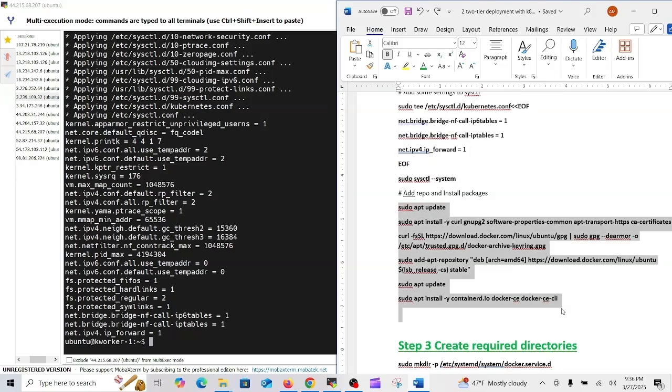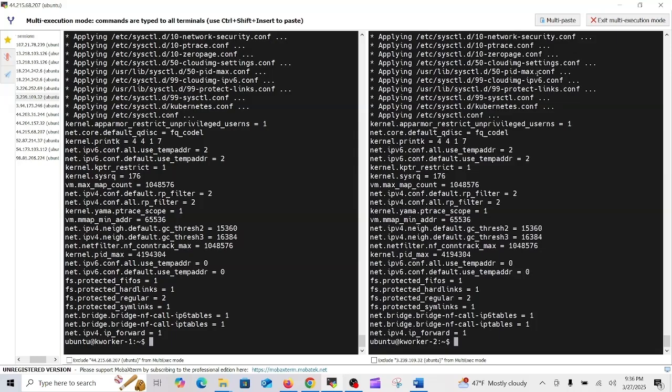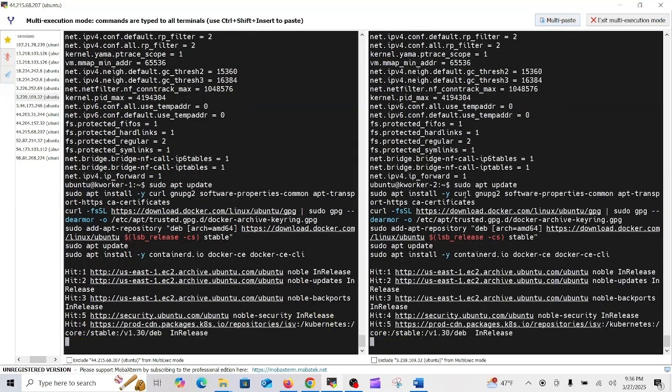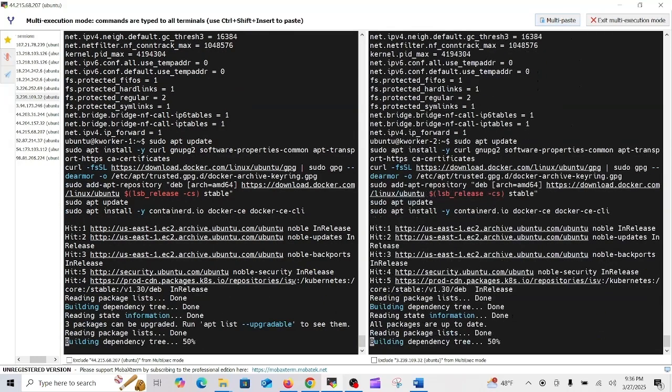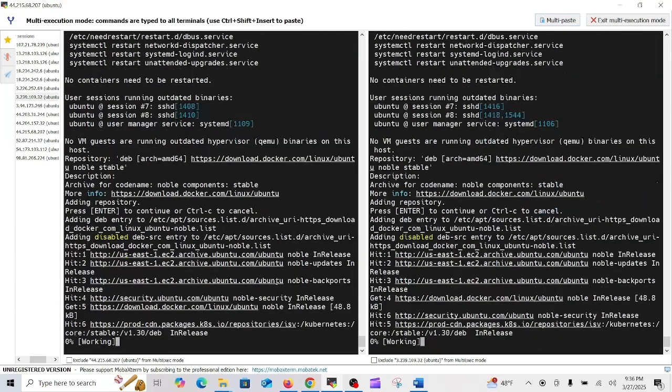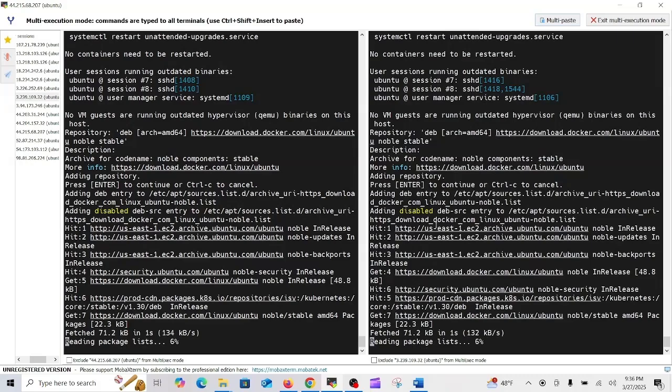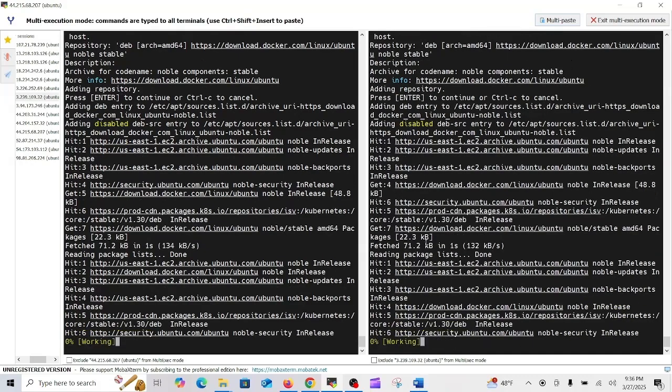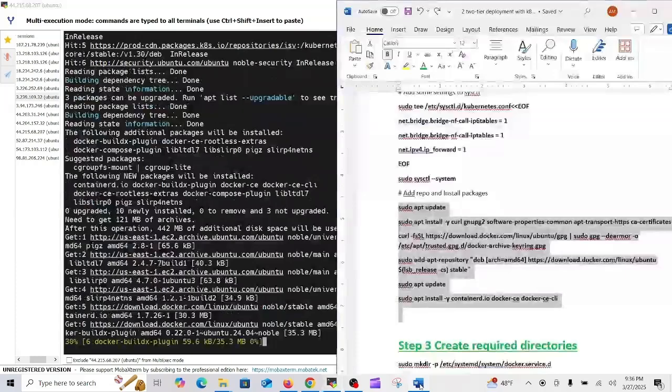This, guys, multi-paste. Yes, enter. I like multi-exec, looks nice.